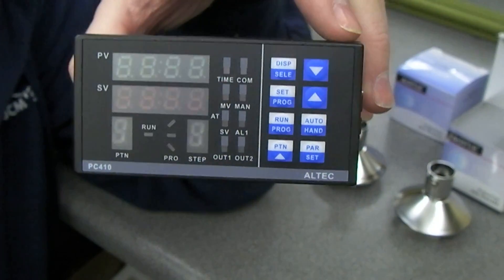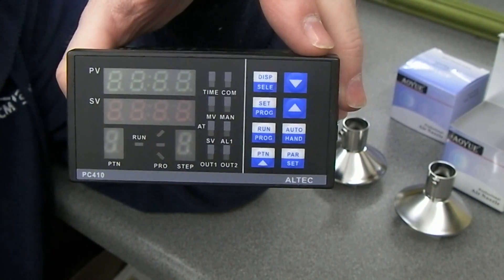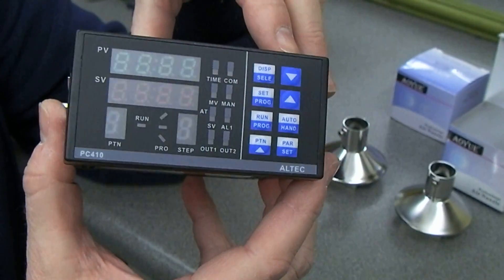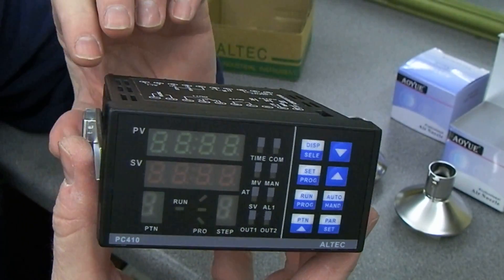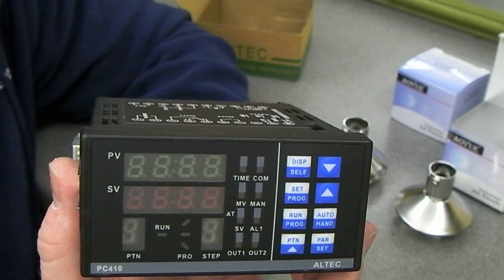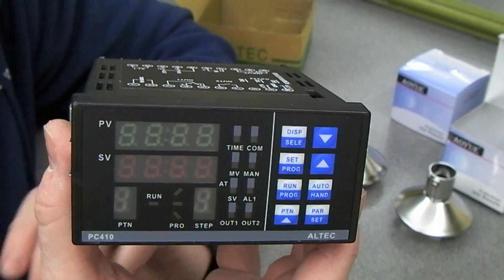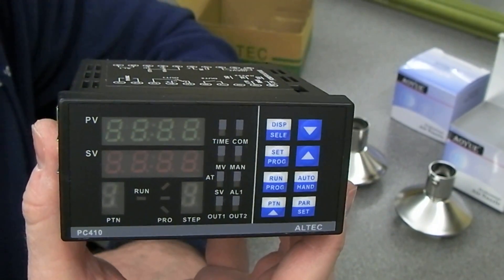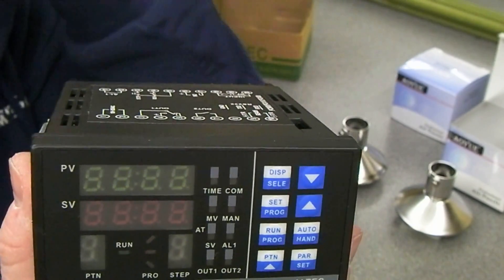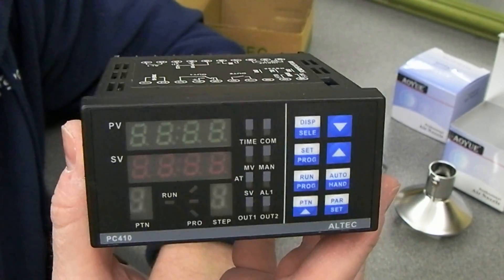I'm not going to power this up now — I'll do that on another video — but just a quick look. Of course this is programmable. You can select multiple steps, set the ramp values, and you can also set dwell times to allow the board to reach a set temperature and stabilize before you ramp up to the next temperature. It's also used on one or two machines as the bottom preheater controller, which I think is a much better idea rather than using the Rex C100 that really is just on and off. Or as you've seen in the other videos, you have to manually set and adjust the temperatures, which isn't a massive problem — but it's nowhere near as convenient as this.